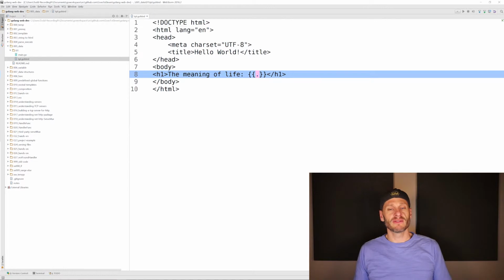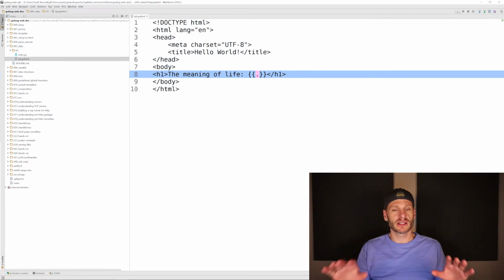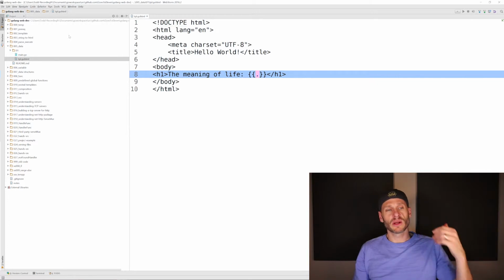And so if I've just passed in a piece of data, it's the data that I've just passed in. And if that data happened to be a slice and I was ranging over the slice, then as I ranged over the slice, the output of that range would become the new input of the next field, and we'll see that in action. But for now, the dot is the current piece of data, and the current piece of data is whatever I passed in.